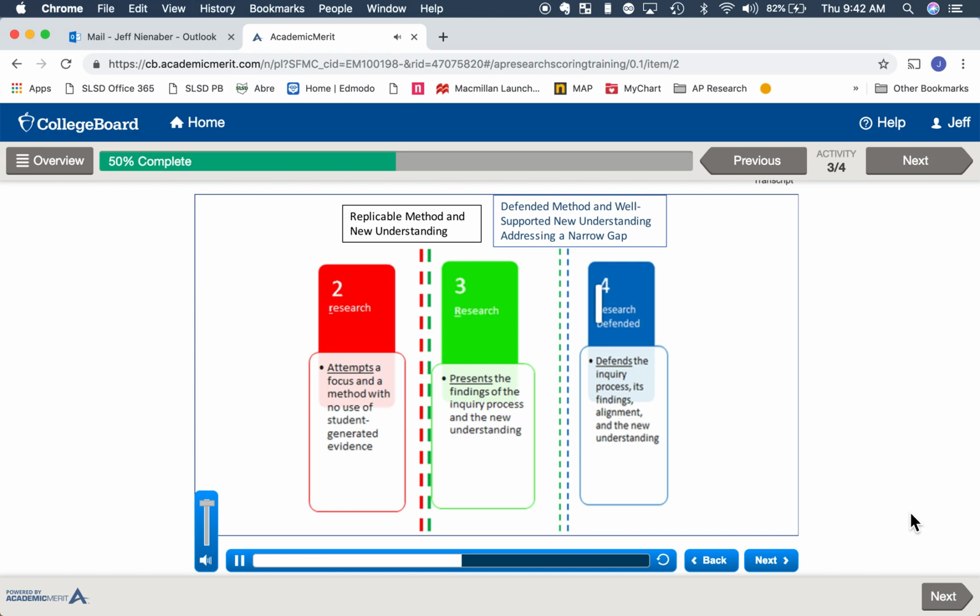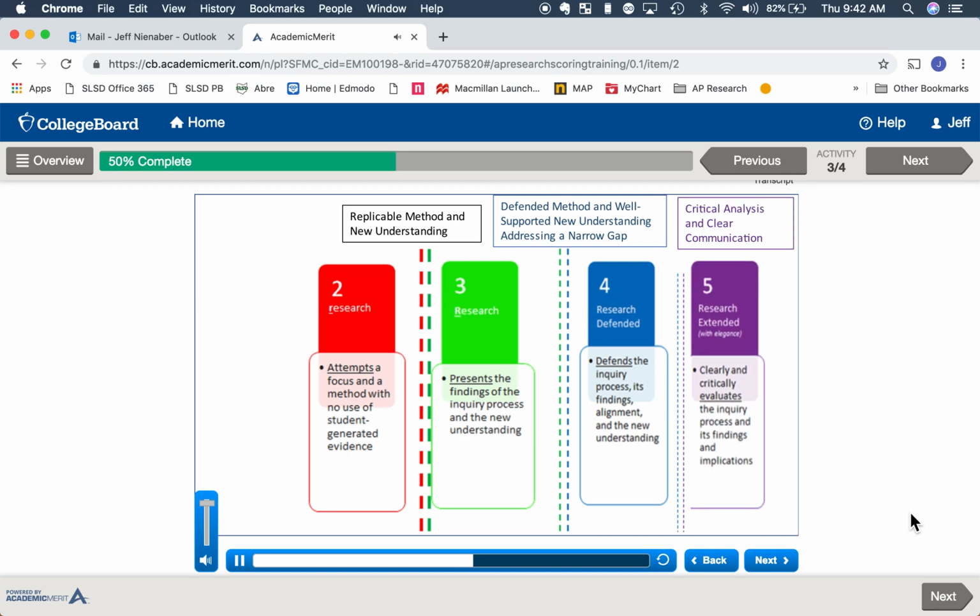But does this paper cross the bar over into the 5 score? Well, remember that the bar between the 4 and the 5 is made evident by looking at the explicit nature of explanation of the limitations and implications of the conclusions, otherwise the student being critical of their own new understanding, and how well it fills the gap identified, and then how well the paper demonstrates intentional choices in design elements and word precision to engage the reader and enhance the clarity to which the inquiry process is communicated.